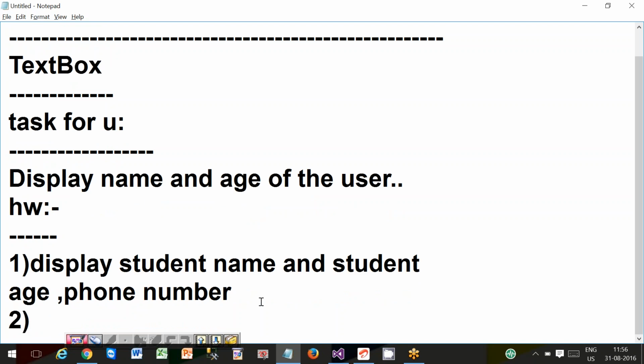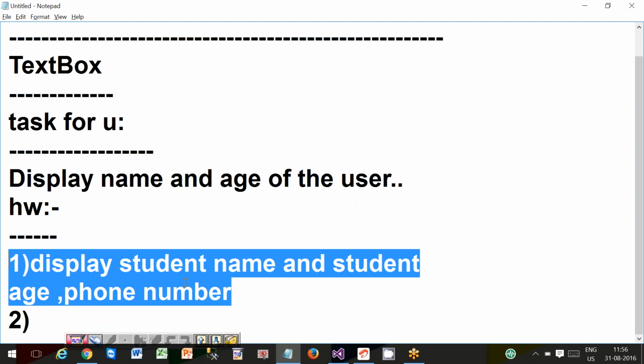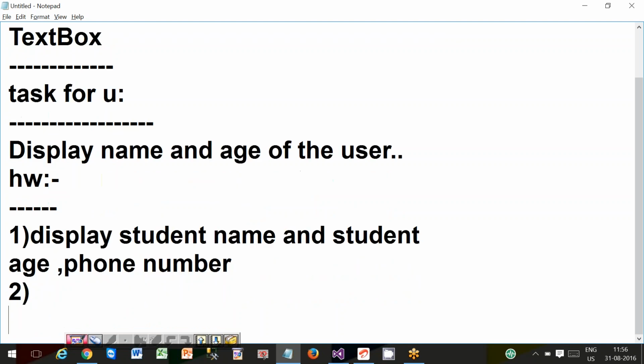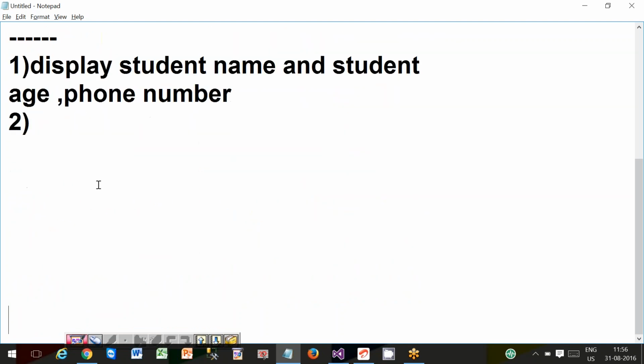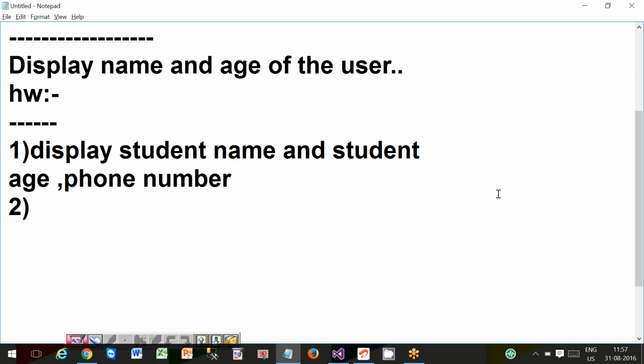Can you do this at home? Yes, sir. If you do not send me the homework tomorrow before class, and I don't have your examples in my inbox, then right click, dismiss. No more discussions with anybody.